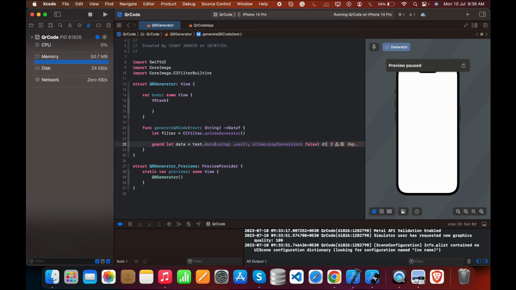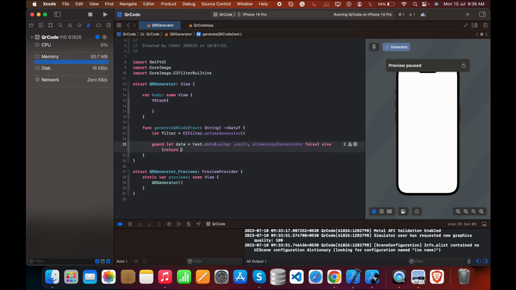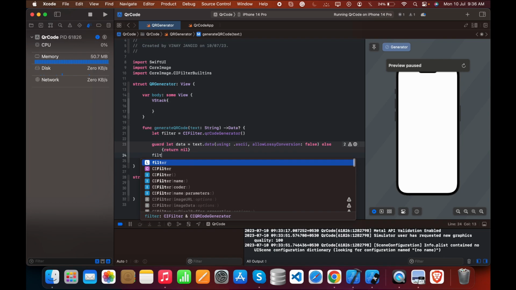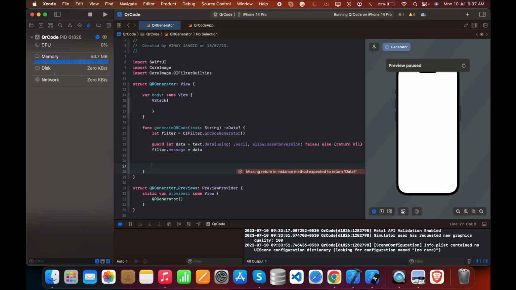So just else return nil. Okay, so now filter.message is equal to data. The text will be converted into data.